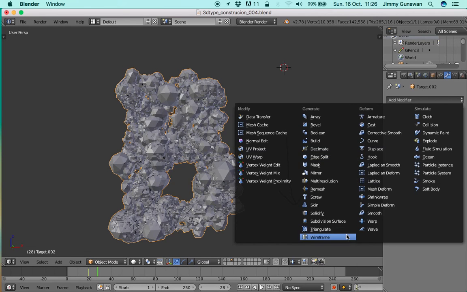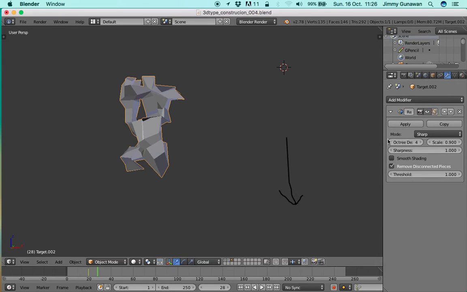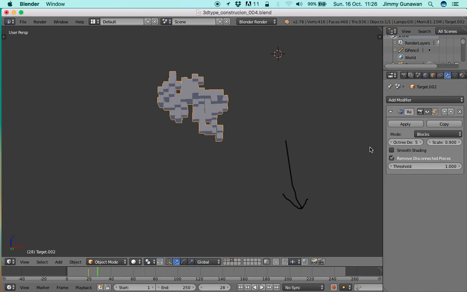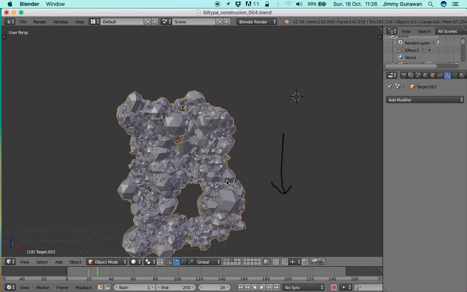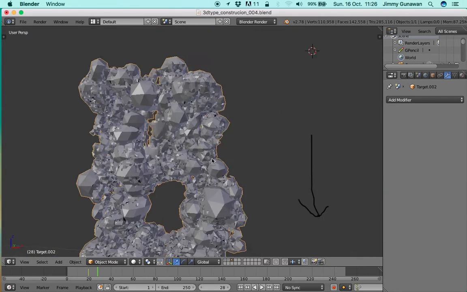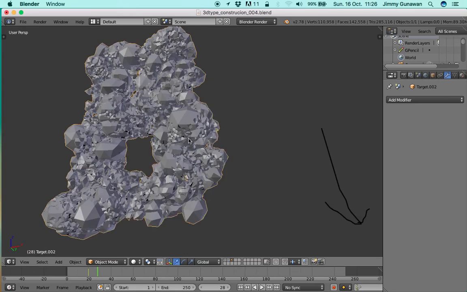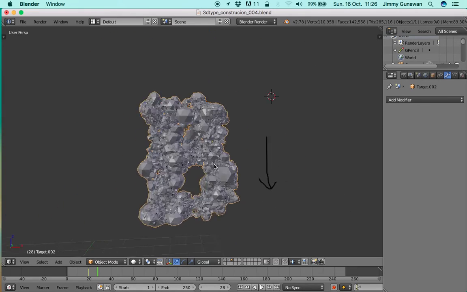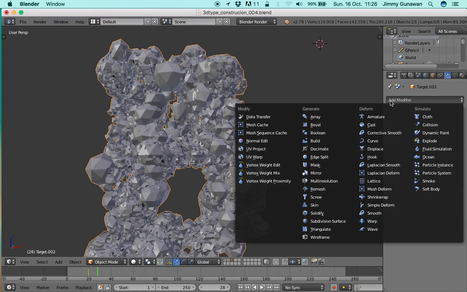We can turn it into wireframe. It might crash, but maybe not. You can also remesh it and use block. And it's really fast and interactive. I don't know what else we can do with it. Maybe displace it further, or like I said, use a wireframe.